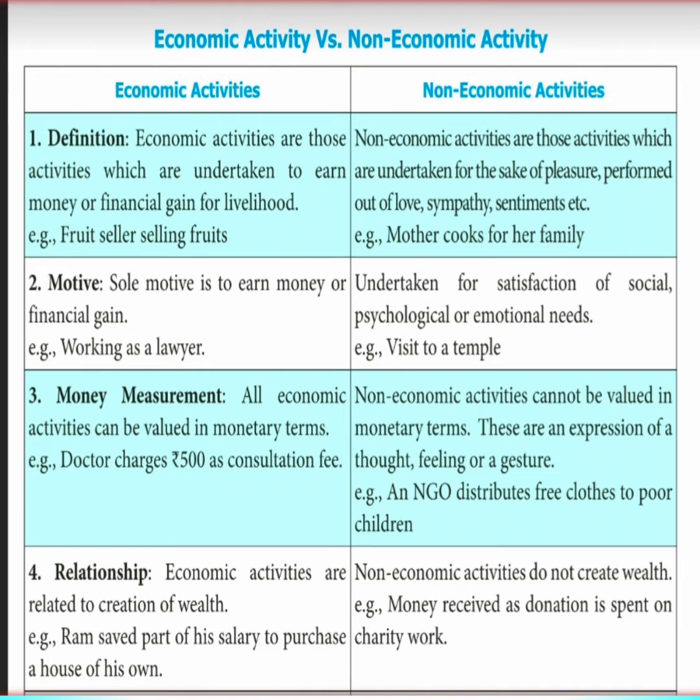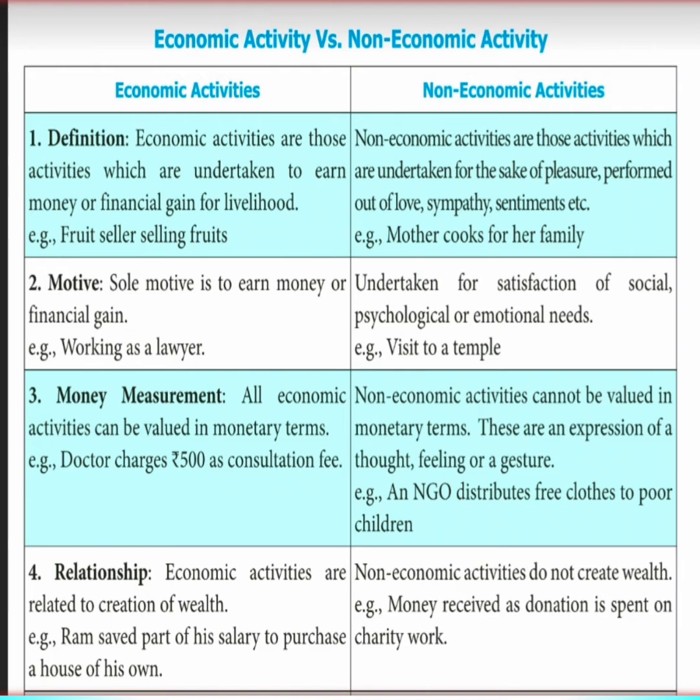What is the definition for non-economic activities? Non-economic activities are those activities which are undertaken for the sake of pleasure, performed out of love, sympathy, sentiments, etc. So these activities are performed only for their own pleasure. Pleasure means for their own happiness. They are performed out of love, that is, love they have for someone. Sympathy means consideration. Sentiments means love sentiments, family sentiments, etc.